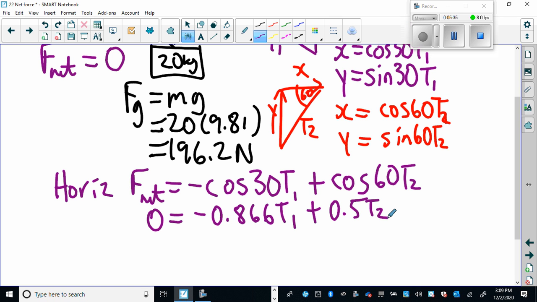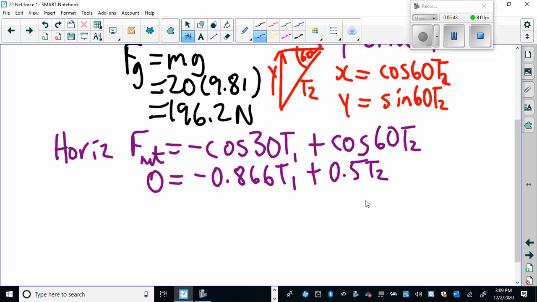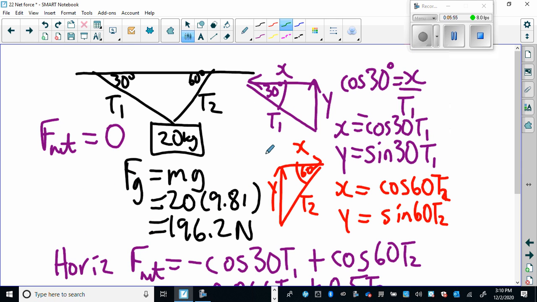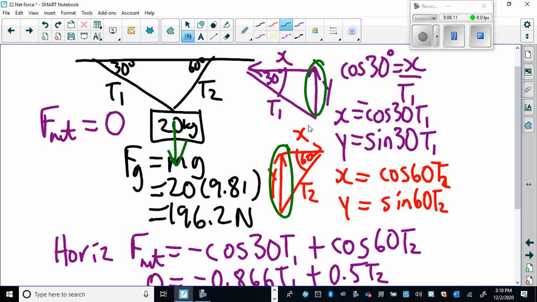Yeah, of course you're saying, oh my gosh, this is getting very complicated. I've got a lot of variables and I'm not getting anywhere fast. But now we will, because now we'll write this. We'll do the same thing for the vertical component. Again the F net is 0, but this time for the vertical components, if we look at a diagram here, we have three things in play. We have the vertical components of the purple vector, the vertical components of the red vector, and we have gravity going down. Right, so 2 going up, 1 going down.